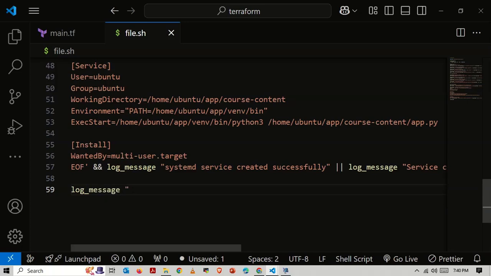Message: reloading systemd and enabling flask app service.